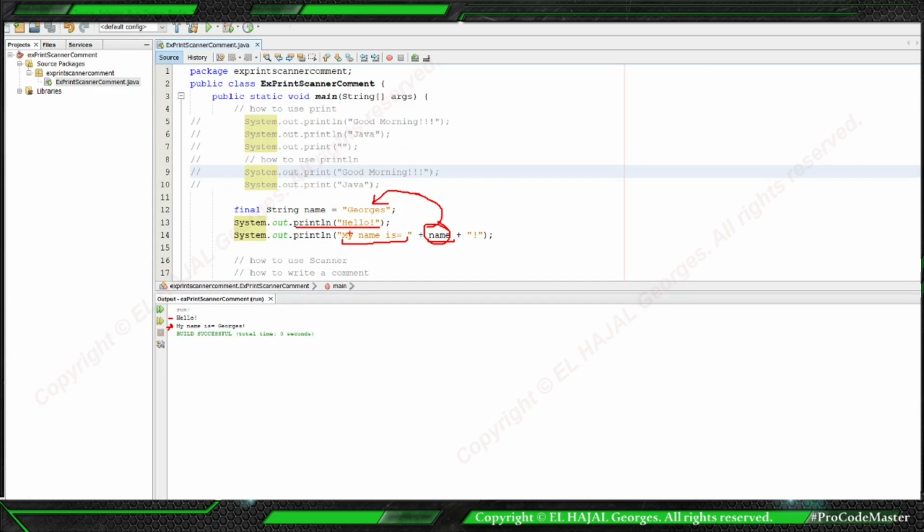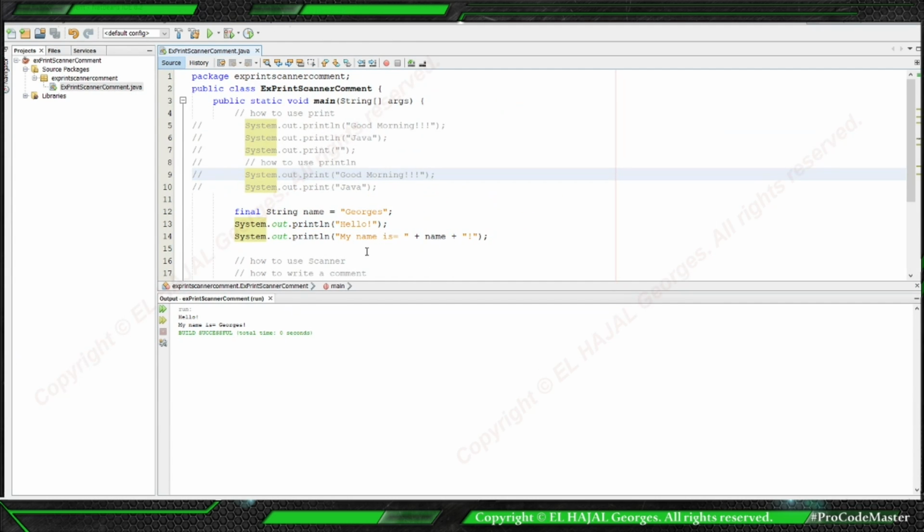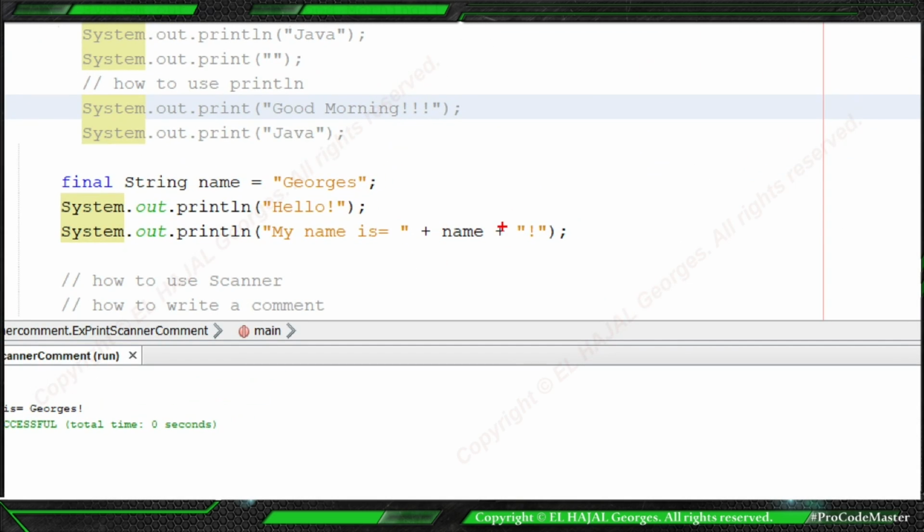So in print, if we want to mix and match, we use the plus. Okay, the ones that you want to print exactly the same, we put them between two quotes, while the variables, we put them without two quotes.